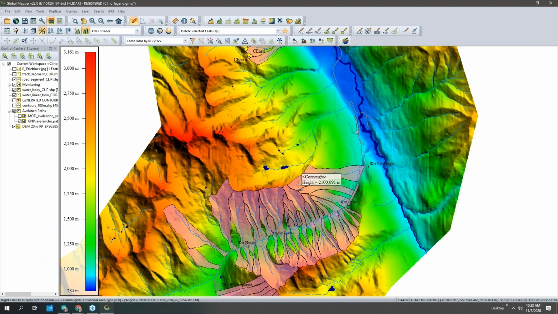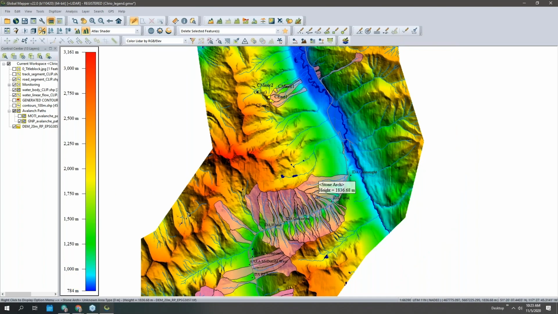So within Global Mapper, I might have wanted to do some terrain analysis on this type of data. I could do some watershed analysis to create these stream and water flow models. I might do some contouring or some volume calculation on different areas here. Any of that type of analysis that you want to do to work with this data, or maybe do some planning if this is more of a site where you're doing construction or engineering projects. We can do all of that.